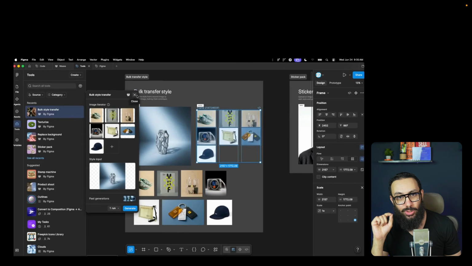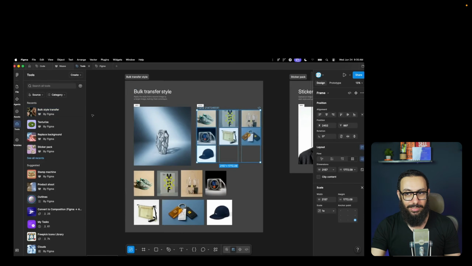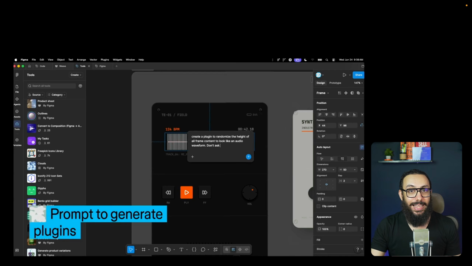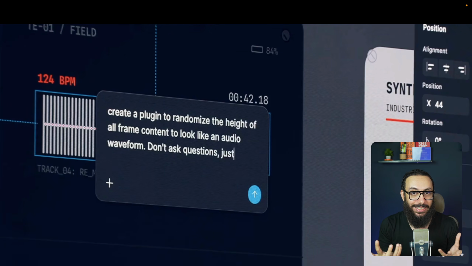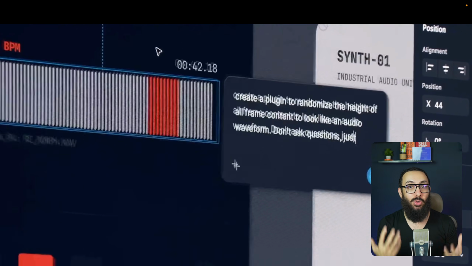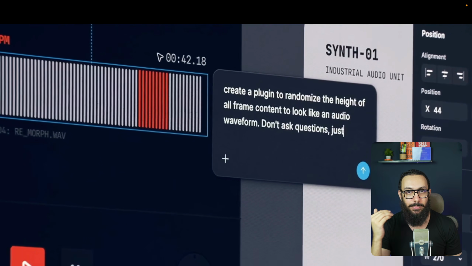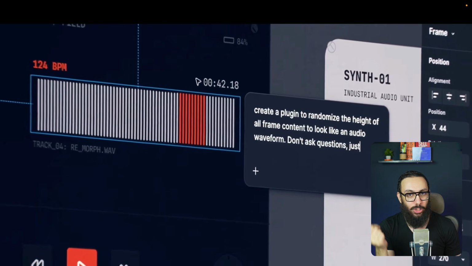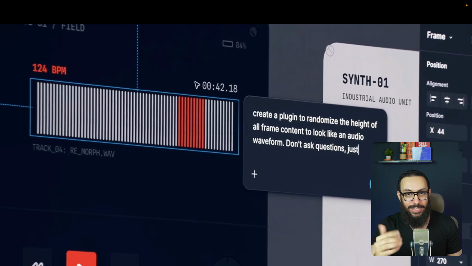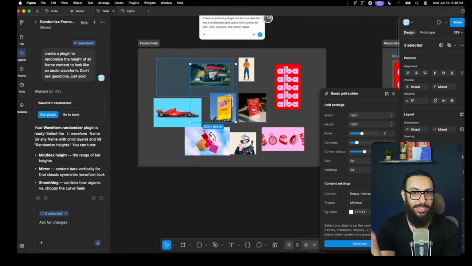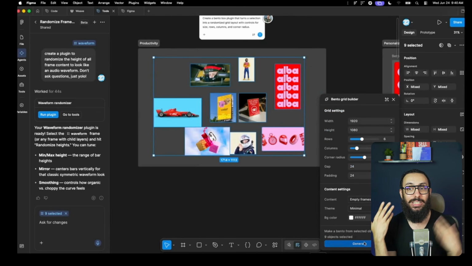This actually gets to the most amazing part of this update, like maybe one of the most amazing parts, is that you can actually prompt to generate these effects, prompt to generate workflows, and prompt to generate plugins. Like for example, they actually want to create a plugin really quickly, and they can just do that. So for example, here we have a plugin that basically just converts all of the images into a bento grid. Imagine a bento grid plugin.